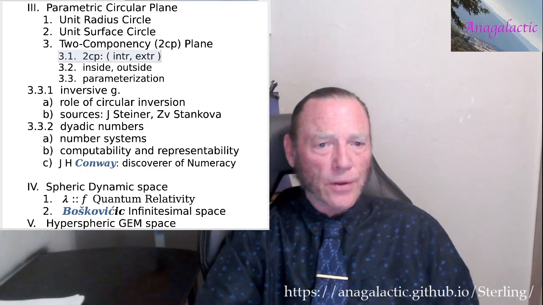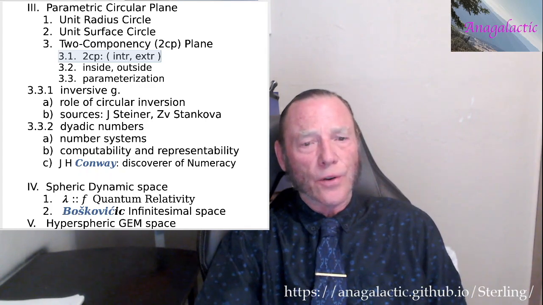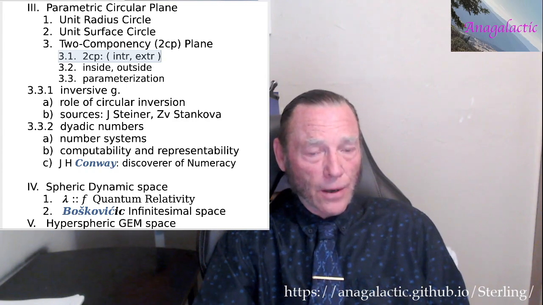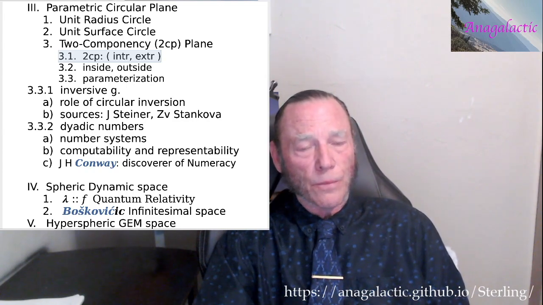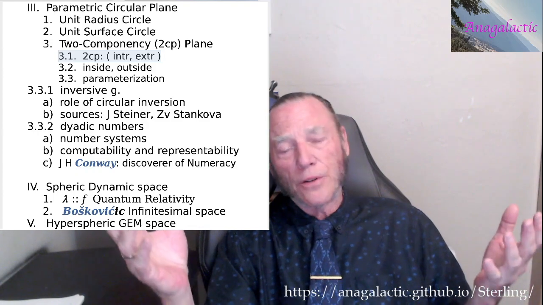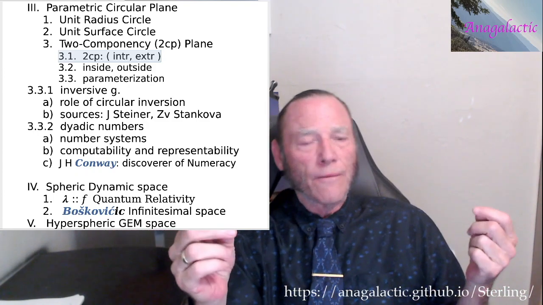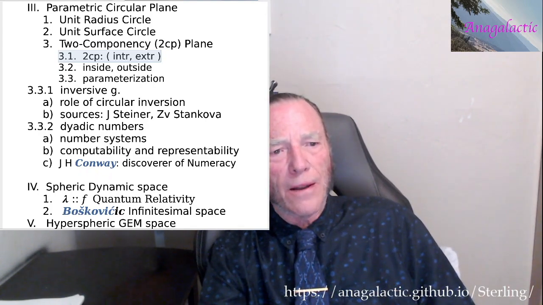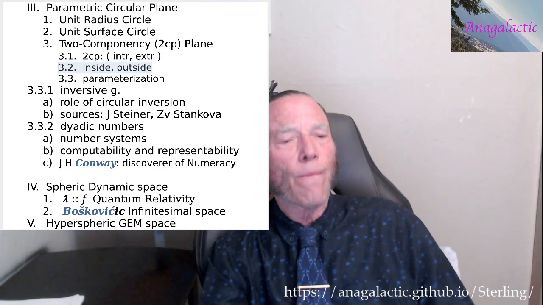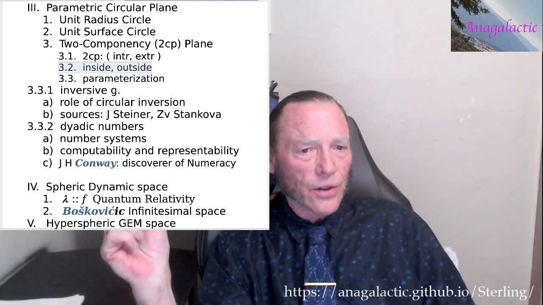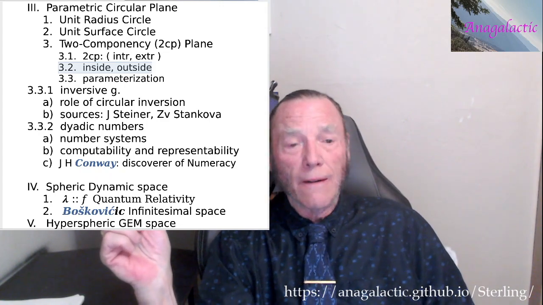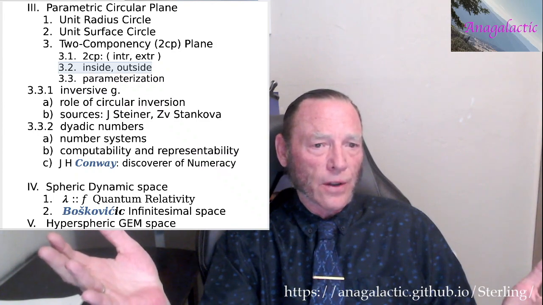Well, first of all, you have to understand the difference between intrinsic and extrinsic geometry. Extrinsic geometry, that is the grid, the Cartesian grid for two-component space, you have no choice but to invent something like sine and cosine to get a representation on the circle. That may or may not make perfect sense. I hope it helps, but I think I said it right. There's an inside to the circle and an outside. There's no such thing in linear systematic space. There is no conception of inside or outside.